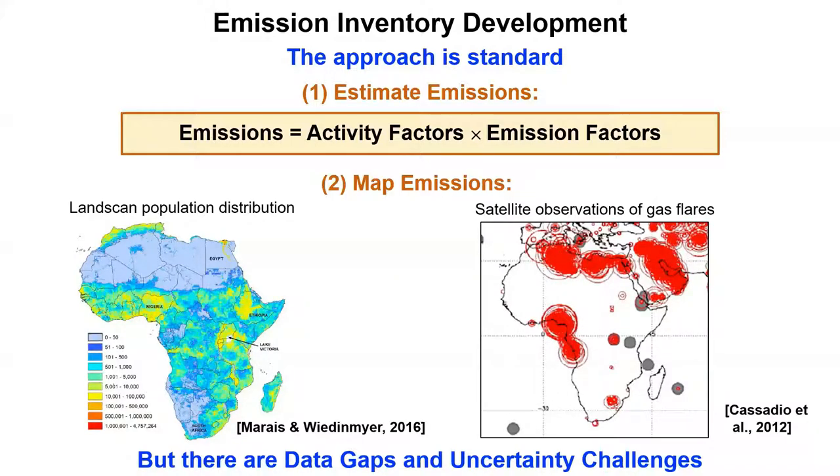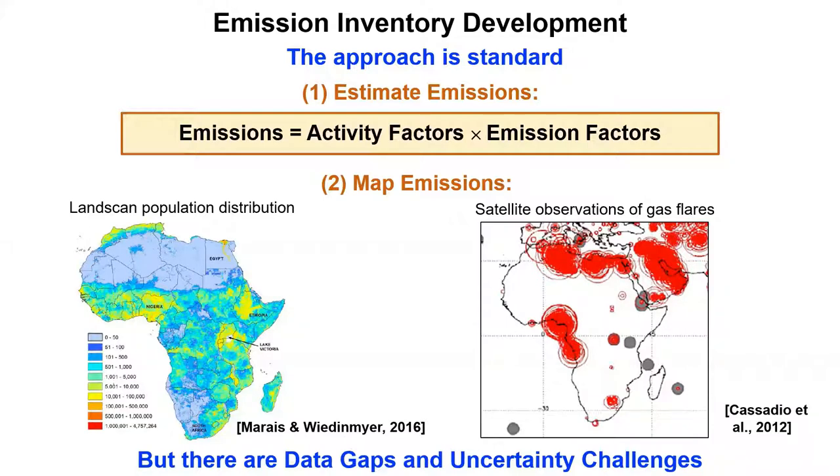We obtain the activity factors, or at least I predominantly obtain the activity factors from the UN database, which is publicly available. It provides the data in pretty user-friendly formats, CSV formats, and the challenge, of course, is that it's at the country level. And so we need to assume some information about how these emissions might be distributed spatially. And so that's what's shown in the second step. This would be mapping the emissions.